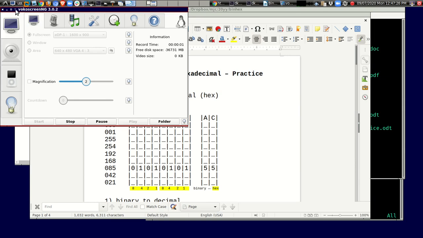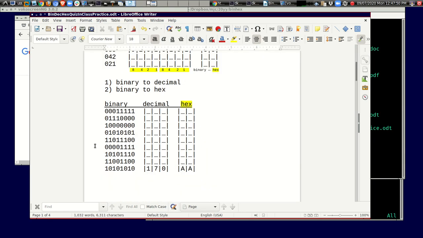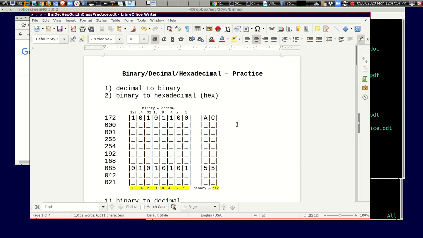Okay, folks, let's do some binary, decimal, hexadecimal conversions. What we are going to do with this is I'm going to show you where hex and decimal and binary and all this stuff shows up in the world of computing. Also, we'll do some basic translations between decimal numbers, binary, and hex. And this is a quiz that will be posted in Canvas, but I want to get through this little bit of a video here first.